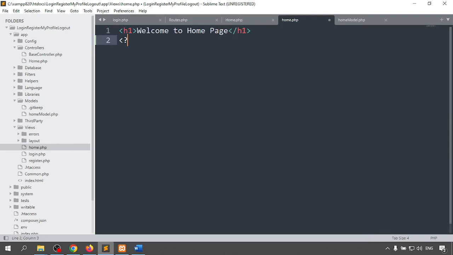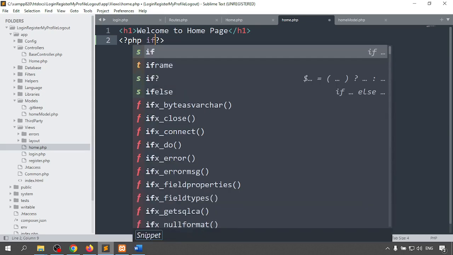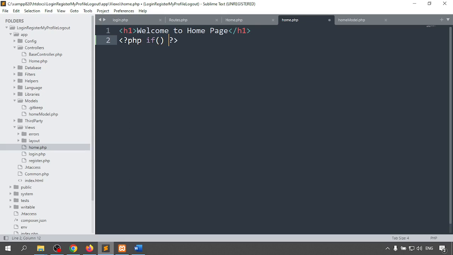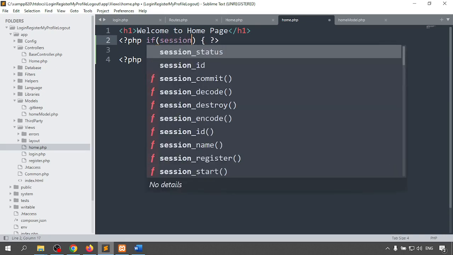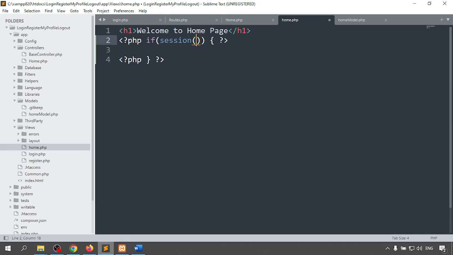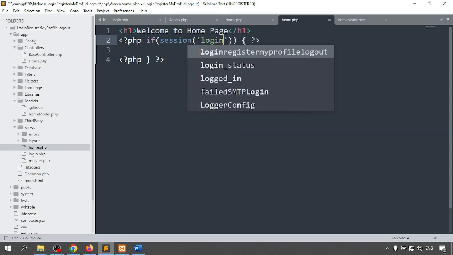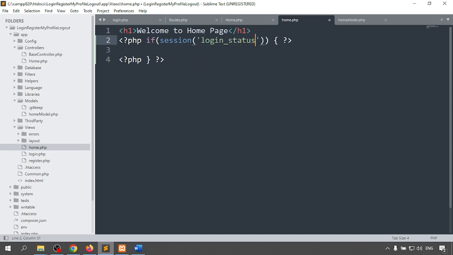So here, session of, I'll check this one, login status. If the login status is true, then I'll show all the data.